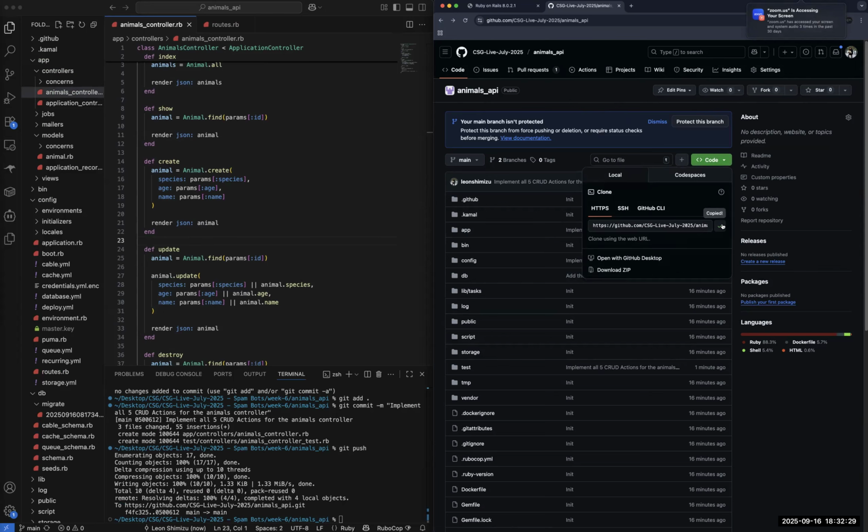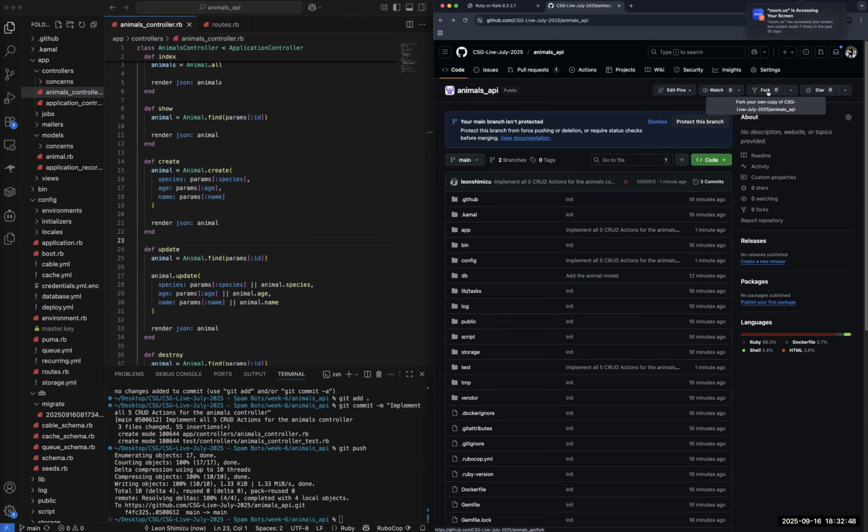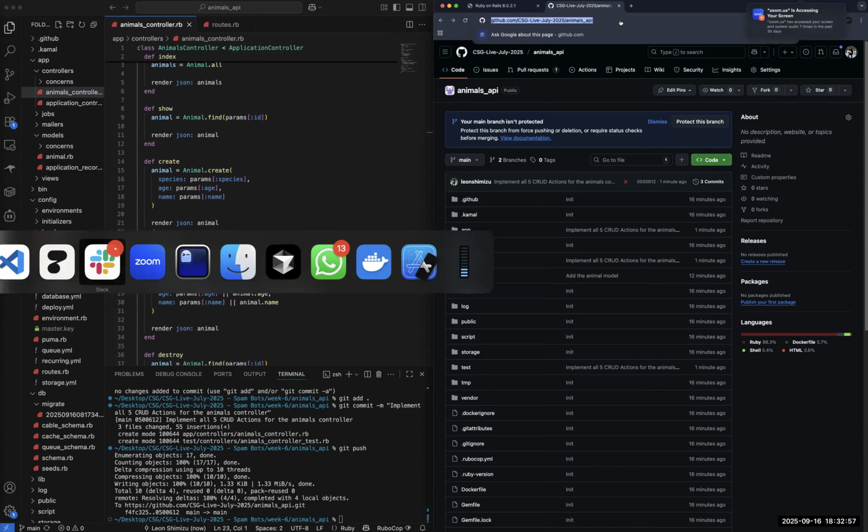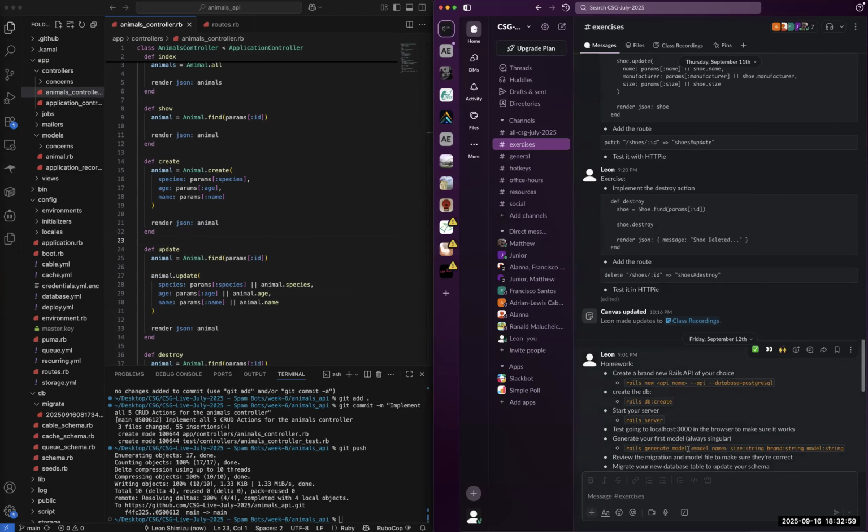So for a group project, which we're going to do later this week, between your team, you are going to clone whoever created the repository first, because I want you all to work on the same project. However, for us now, we're all going to be working on our own versions of it, technically our own applications in a sense. So that's where I want you to fork it. That's the difference between fork versus clone. Does that make sense? Okay, cool. So with that note, I'm going to share this with you guys.